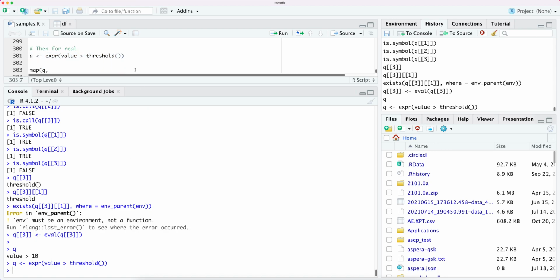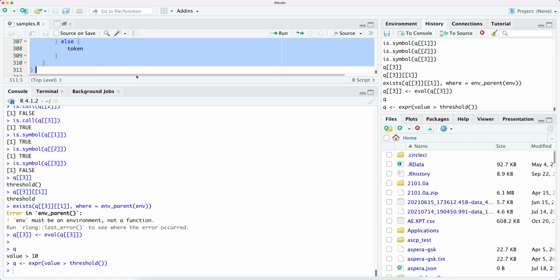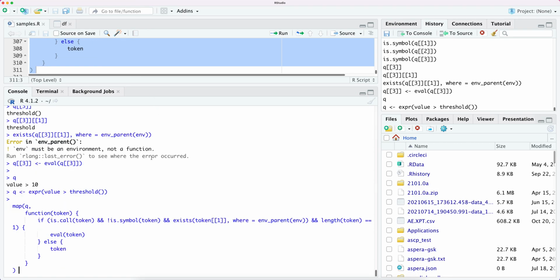In a real application, if you were going to work on an abstract syntax tree, you would write code that uses recursion because this could nest pretty deeply. But for the sake of writing something for a talk, I'm just going to treat this as like a two-level array, and we're going to map over the top level. And in our example, we're going to map over all the items at the top level of the tree. And for each item, we're going to check this condition that we've built up. If it matches, we're going to return the eval version of the expression. Otherwise, we'll just return the expression.